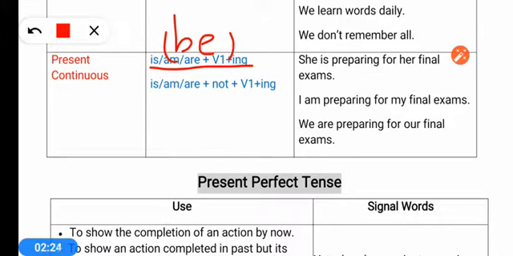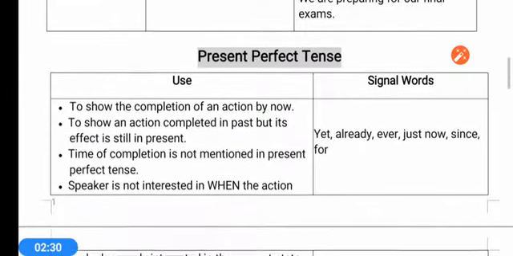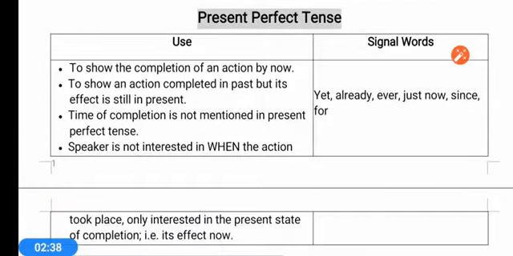Now today we are going to study about present perfect tense, which is again the very important one. Whatever I am teaching, see, it is not a joke. Whatever I am teaching, that is very important. That's why I am taking only these tenses. You have to pay attention very nicely. These will help you not only to write, read, understand, but it will help you to fight competitive exams also. These are very much useful.